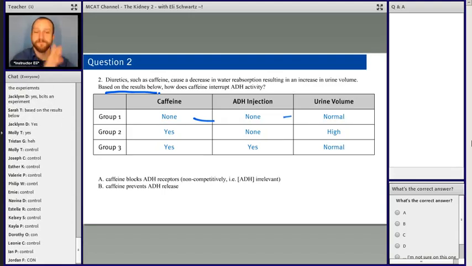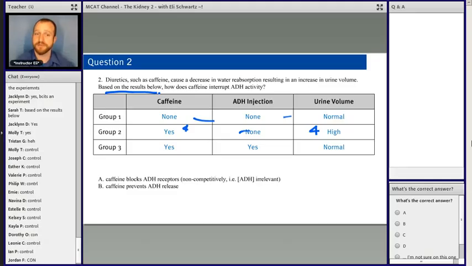Great. Now, as far as a control group is concerned, we might see it as the none, like we see here. We might see normal, but we might also see some other reference shorthand. So, for example, for caffeine, we might see a plus here to represent we added this, and then none for ADH, and then a plus for high, or an effect. Positive effect versus negative effect, you might see as pluses versus minuses. Just to be clear, I want to make sure you're absolutely ready to read any chart they give you. Now, hold on. Added caffeine, okay, higher urine output.